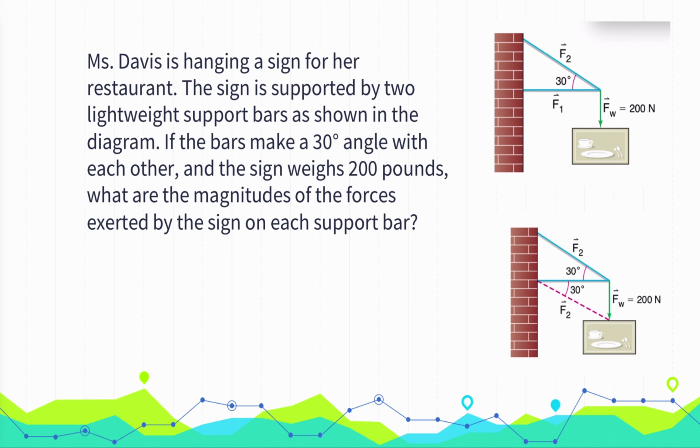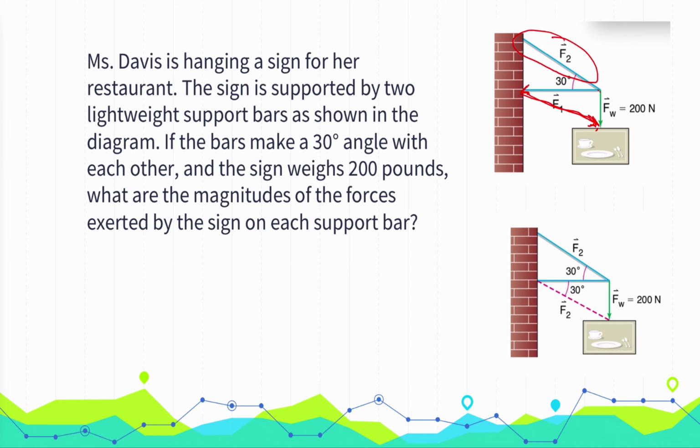So what we can do, right here, the 2 bars make a 30-degree angle, but that doesn't make a triangle that we can use. So we're just going to move this vector here. So we have one vector that goes like this and one vector that goes like this, and then FW can be the resultant vector. And so that gives us a triangle, and all 3 of these vectors together kind of cancel out.